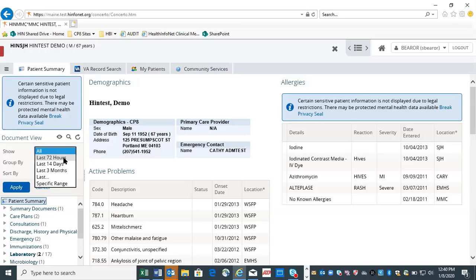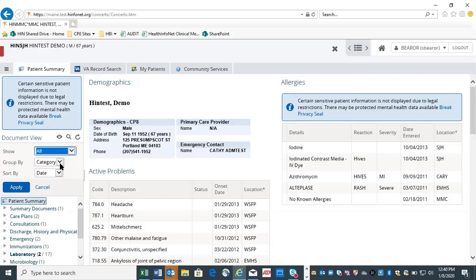Or you don't want to know the last 3 years of data, but you do want to know the last 3 months. So you'd click on 3 months. I'm going to keep it at all. I'm going to look at all the data here, only because my data is old and it won't separate it that way for you in training.